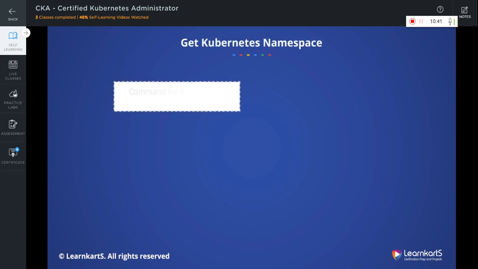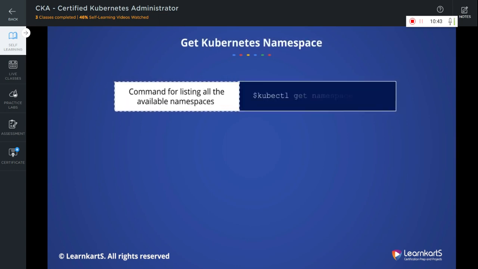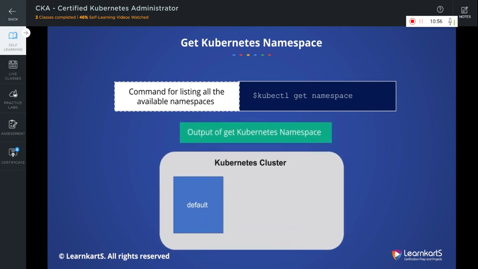To see all the namespaces you have access to, you can use kubectl get namespace, and that will get you the list of namespaces available, and you will find some existing Kubernetes namespaces already available, like default, kube-system, kube-public, etc. With a brand new Kubernetes cluster, you still will find a few namespaces already there. And then you can create your own namespace and start working on it.